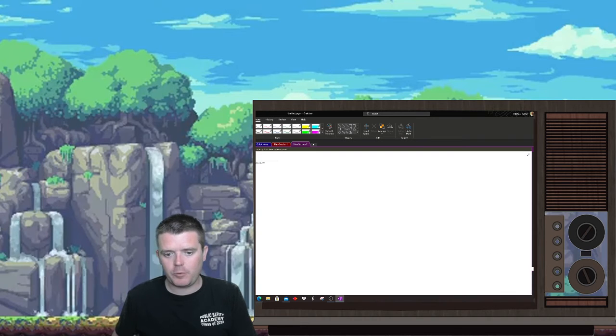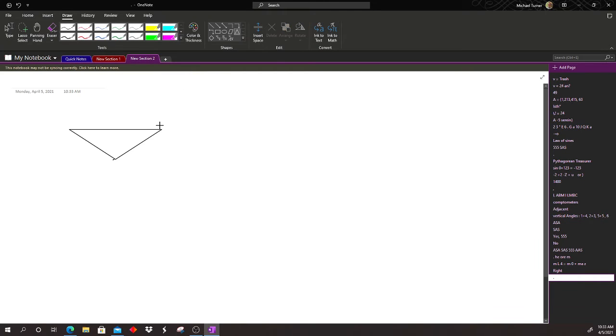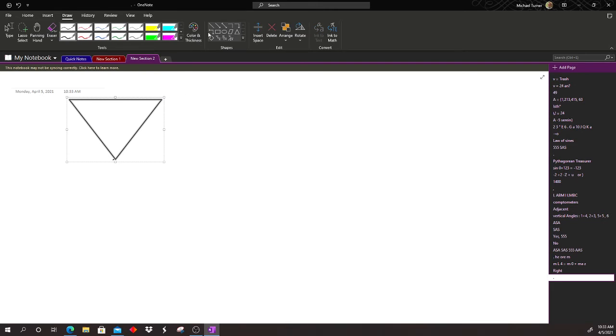So there are a couple basic problems that you could be given with equilateral and isosceles triangles. It might be as simple as, if you're given a diagram, it doesn't matter which way it's oriented, it could be upside down. But if I tell you this is an equilateral triangle, and we'll call it triangle QRS, and if I say QR is 10 centimeters, and I give you that it's an equilateral triangle, then I could ask you questions.